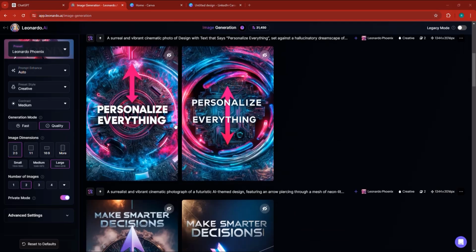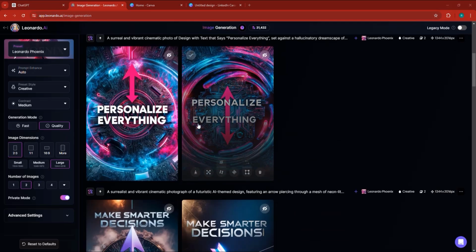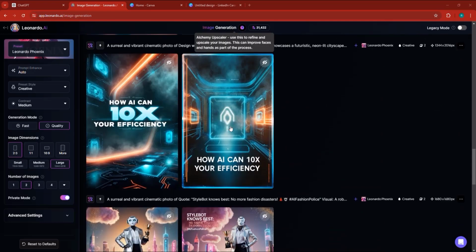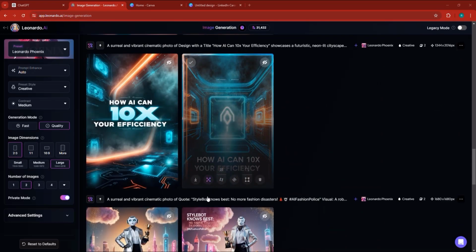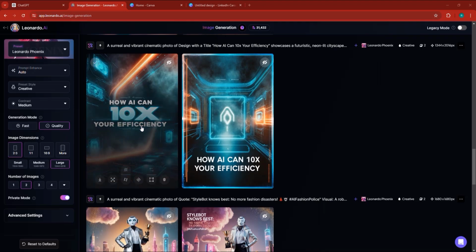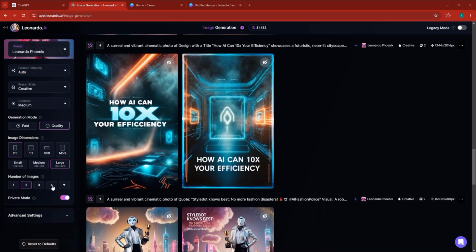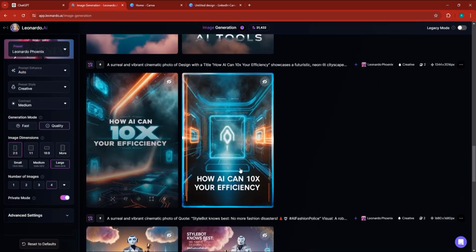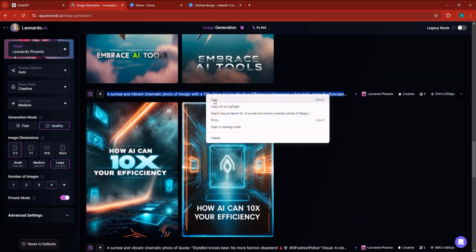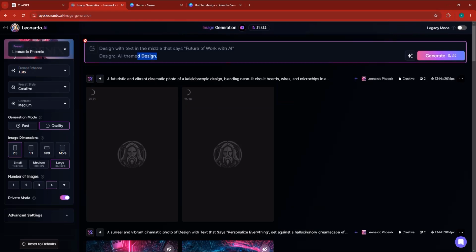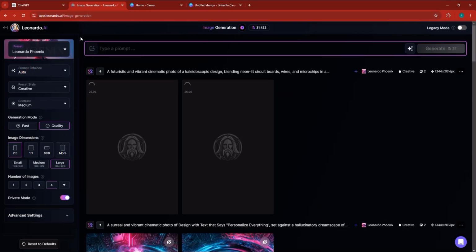And so here, as you can see, it gave us a couple of designs, personalize everything. So now I can safely go and start downloading. So I'm going to start with the first one, which is the title. And I could have gone with this, but I think this one is cool. But here's what I'm going to do. I'm actually going to go here, set this to 4 pages, and I'm going to copy the prompt afresh and generate another one because obviously we didn't really get a decent result on either one.